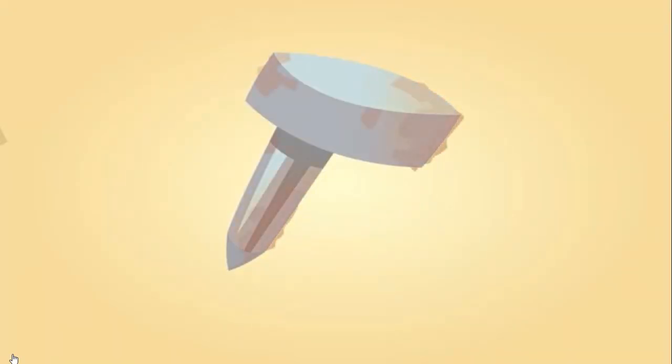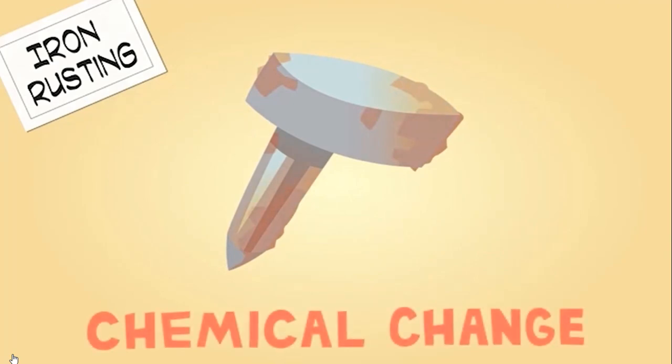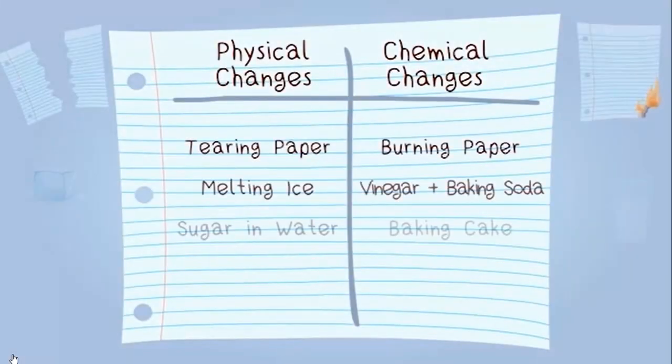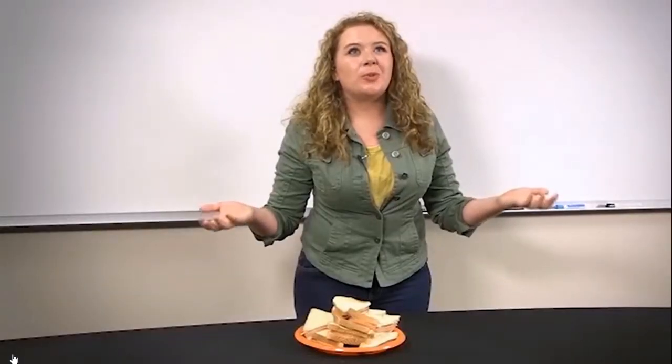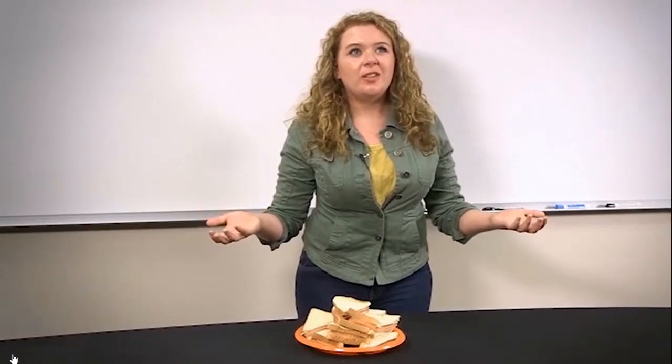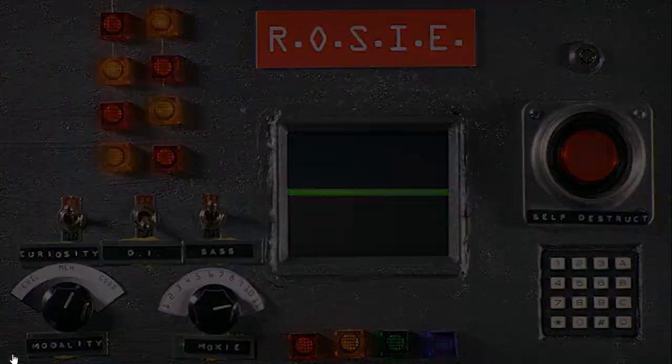Well, I can't see where it comes from, but rust definitely seems like something new. I mean, it is definitely a different color, so I would put this under a chemical change. I would say you did a great job. I bet Tanner is about ready to check in. When he describes a change of digestion, why don't you model it here? Then record it so we can sort all of the changes, just like you did with these. How am I going to model the changes of digestion? Just use that plate of sandwiches, and we'll improvise the other materials.